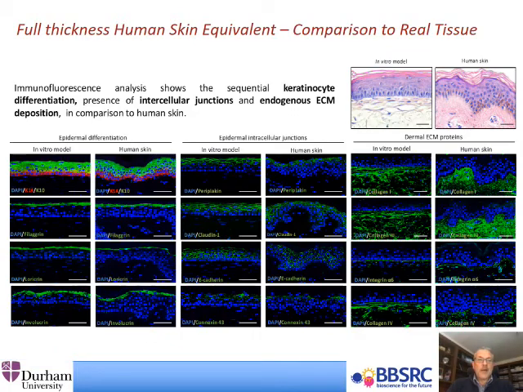We compare the model that we've produced to real human skin, and we do that over a variety of different markers, as you can see here. I won't go through all these data, but the point is the expression patterns of those proteins in the model resemble very closely the expression of their native counterparts in real skin.